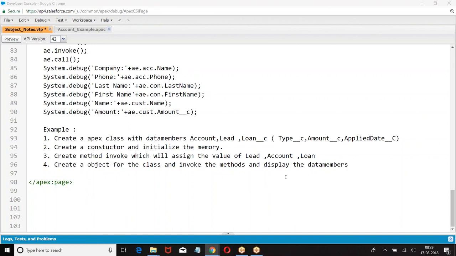Any object you create in Salesforce, or any object Salesforce has created, let it be a standard object or a custom object, will have an equivalent class in Salesforce. Whenever we want to refer to that object in the program, we are supposed to use that class. Whenever we want to refer to an object in Apex programming, we refer to it using the corresponding Apex class.